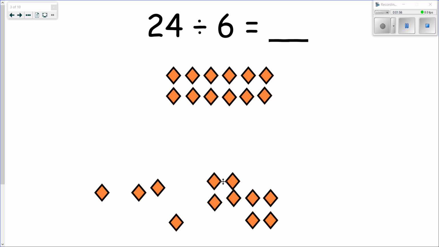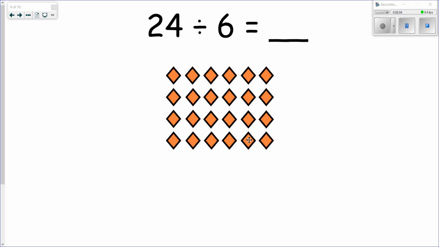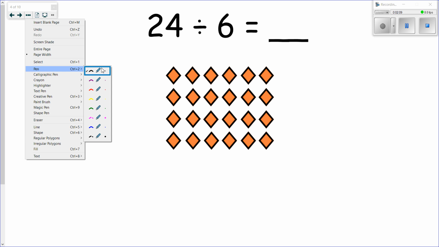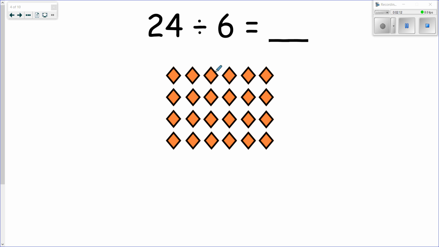So I could keep going and put the diamonds under each one to make new rows, but I've cheated a little bit, and I've already got it set up right here. So now let's take a look at this. I'm going to grab my pen here so I can show you my thinking. So as you can see, each row here has 6. 1, 2, 3, 4, 5, and 6. And I think you can see that each row is also going to have 6 because it is lined up in an array. So we can tell that each row has 6, which means I've made 6 in each group.